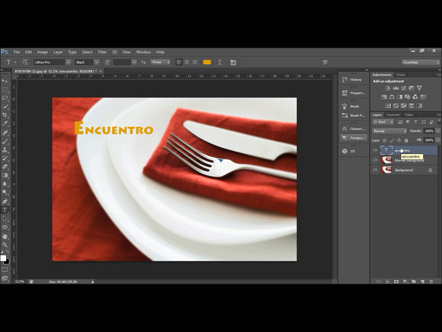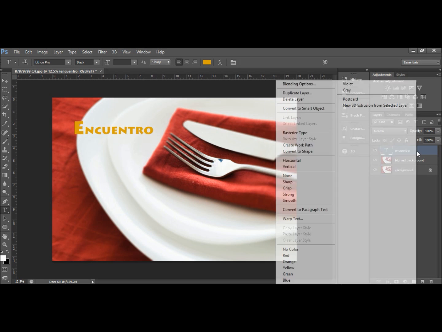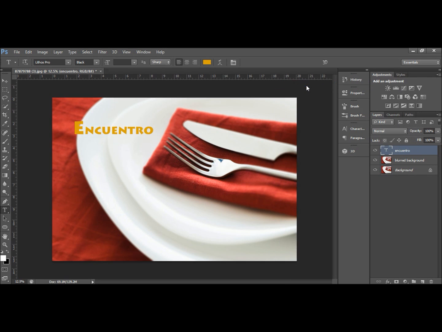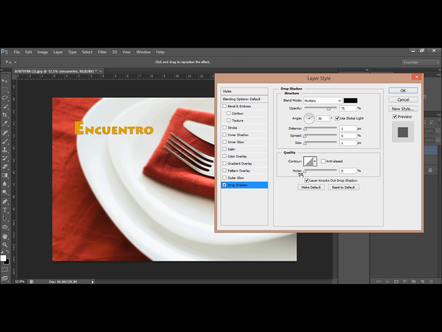So now if you want to make any design real, you gotta keep in mind that lighting is very important. And what light does is it creates a shadow behind whatever object there is. So I'm just gonna put a light shadow, very subtle shadow. So come over here, right click, and come over to blending options, and come right down to the drop shadow. Now you can see just from clicking over here, you can see some light shadow over here.